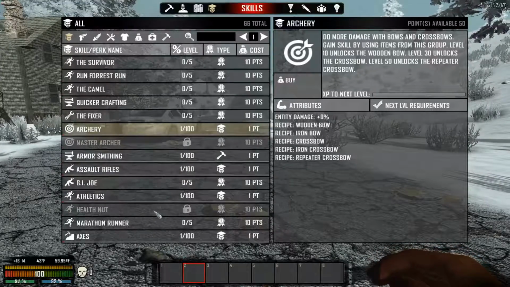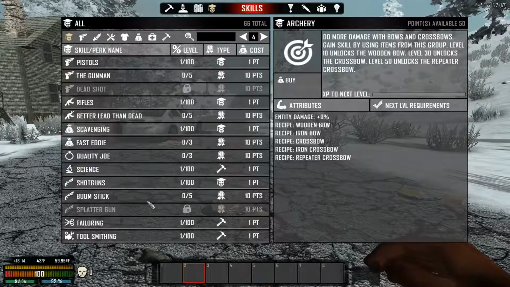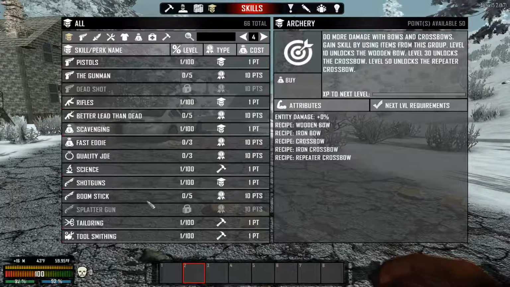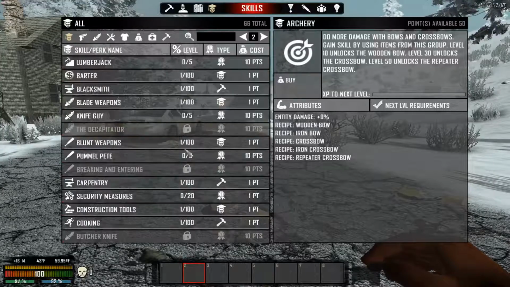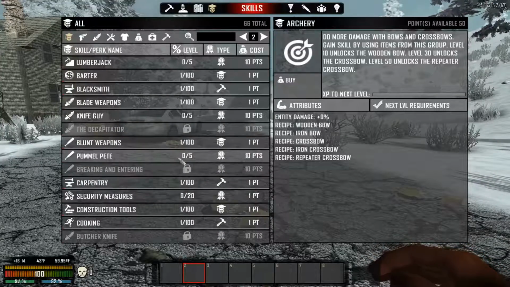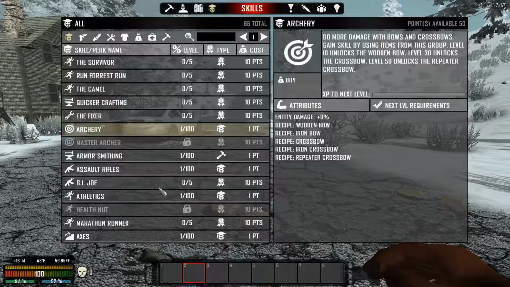The wildcard class is a very, what's the word I'm looking for here? I think you need to do a little bit of planning in order to play this class properly. The wildcard is actually the class that I chose to play my single player let's play with. It's pretty exciting. I really like it. It's really neat to be able to just go in here and pick what you want with some skill points at the beginning of the game and go from there.